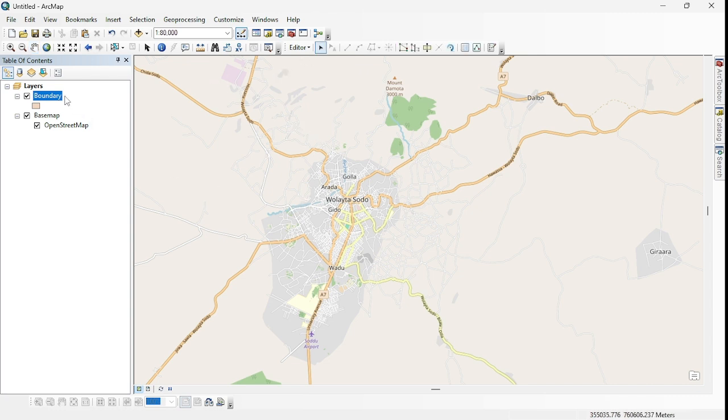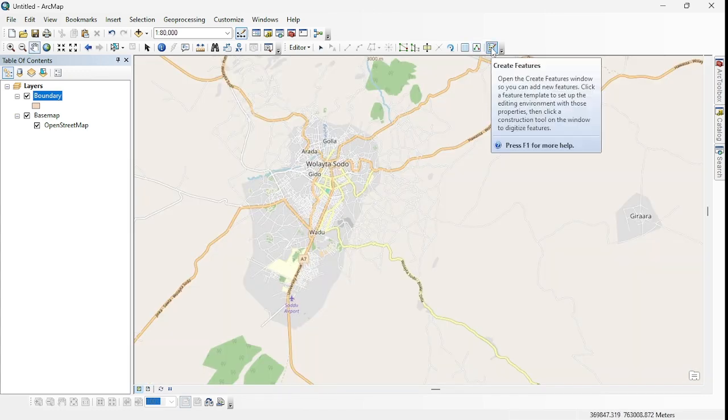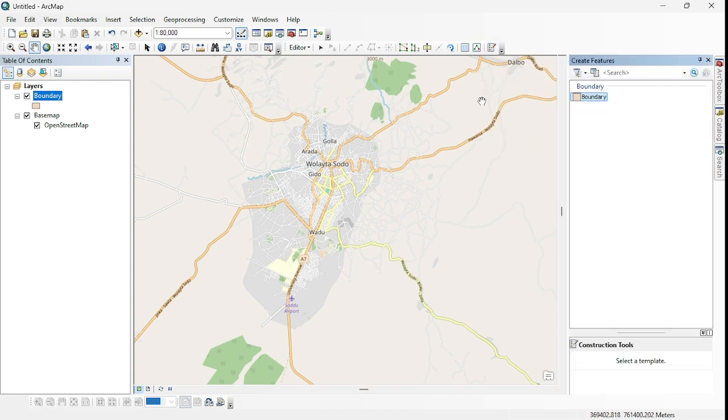Now I'm going to create this boundary area. If you want, you can digitize the area of a reservoir or the area of a lake. Click here, click Editor. Here is the boundary which was created.